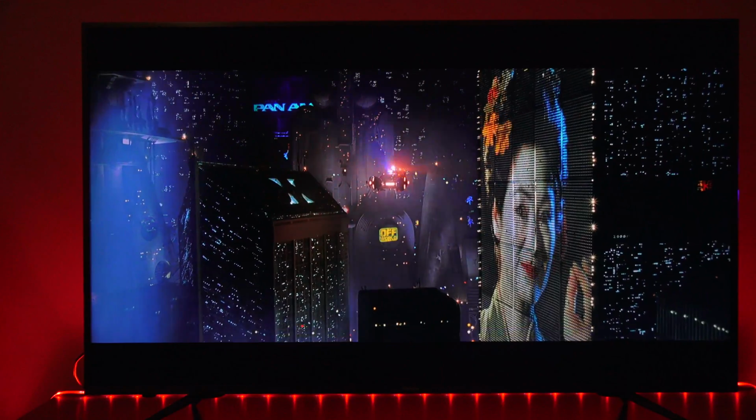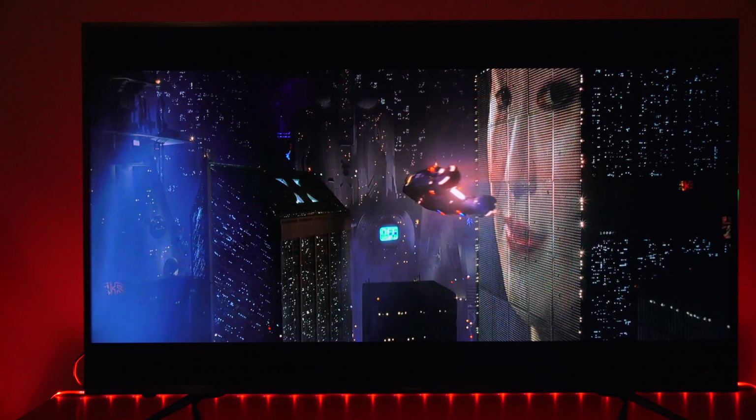But you're wondering, okay, what about picture quality? What do you think about it? Now, the TV in terms of brightness is 400 nits, which is lower than what I would like. But I will say this though, while viewing it, and you guys can see for yourself, 4K HDR content did look good.